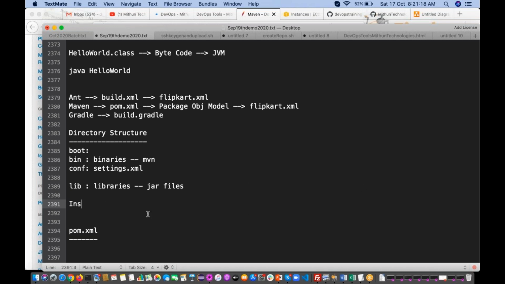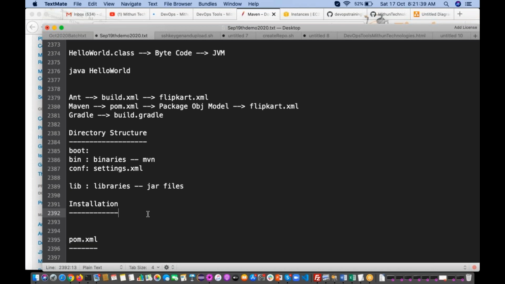We'll go to the installation. Maven is not an executable software. You just download it as an archive file, extract it, and you can use it. It's not like Git.